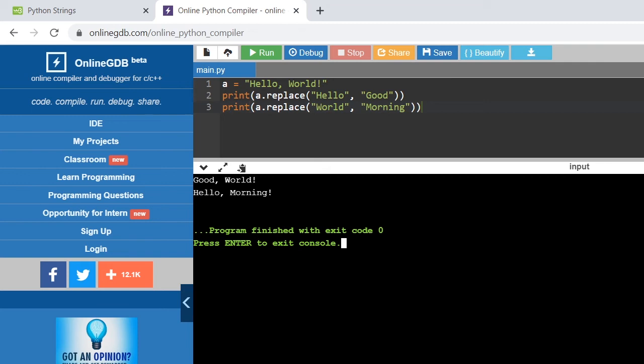In this way we can change a particular part of the string or substring with another substring. This is very useful where we can change a part of the page. We can replace it with another word.